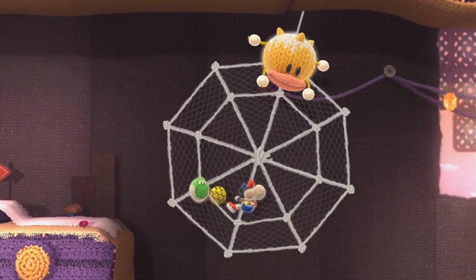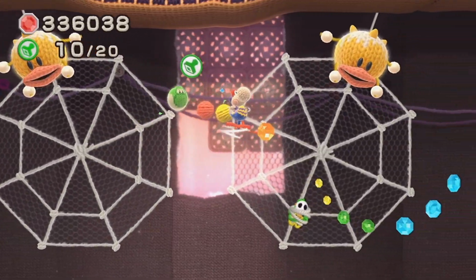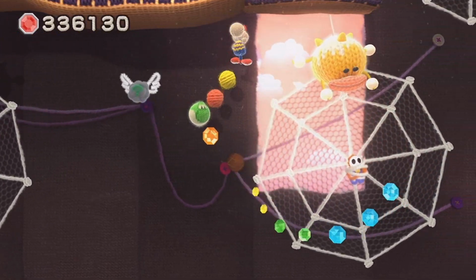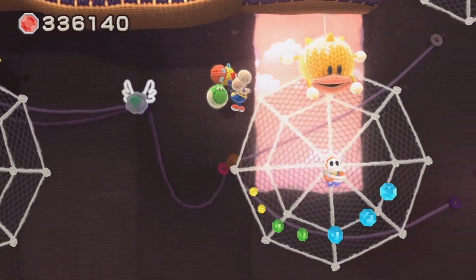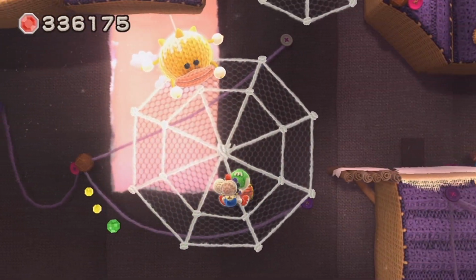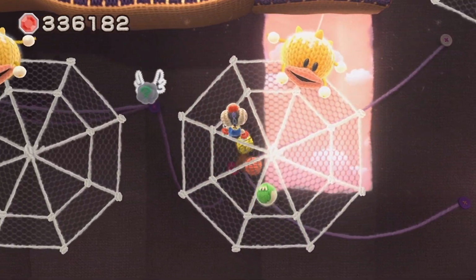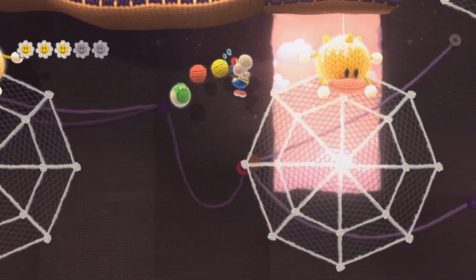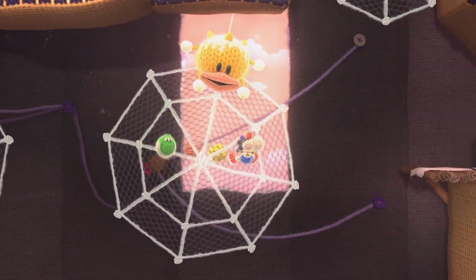Okay, oh, see, now I'm swinging on webs. All right, I mean, it's a fun concept, and this type of concept, surprisingly enough, hasn't been used in previous levels. I've swung on things, and I've climbed on things, but I don't think I've climbed on things that were swinging. So, I mean, that's pretty cool. Anyway, what's this? A flower! Well, don't mind if I do collect that flower.